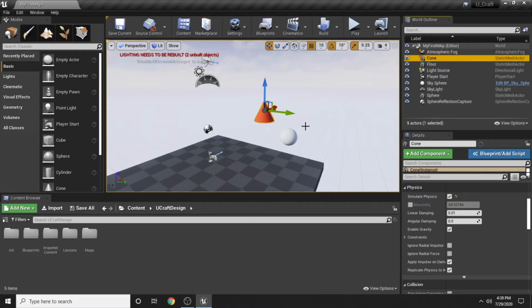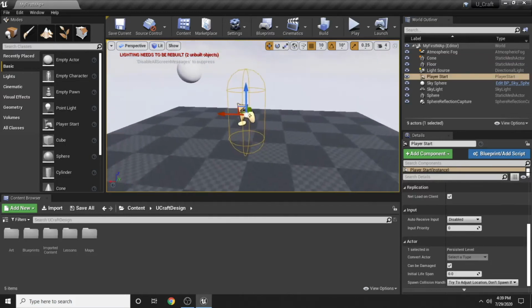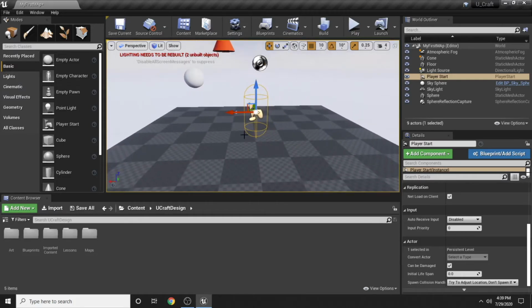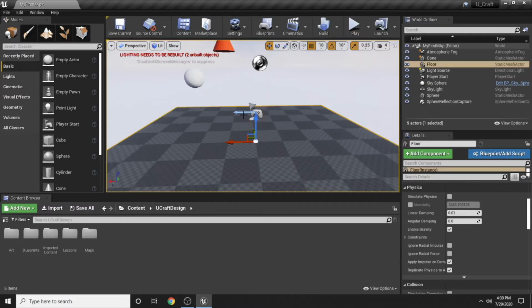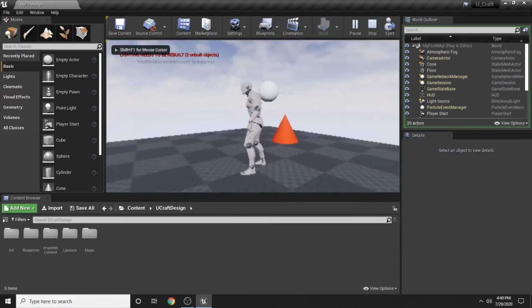It's a good idea to name your objects because the more you bring into the world, they'll just be called these weird names. The player start icon is in the middle of the screen here, and this is where the player will spawn in the world. Because there is no player here in the level until we press play. When I press play, the engine will spawn a player at this position. It's also going to face the direction that's applied here. So if you want it looking at a different direction, you have to spin and orient the direction of this forward. And again, you can see in action when you play.